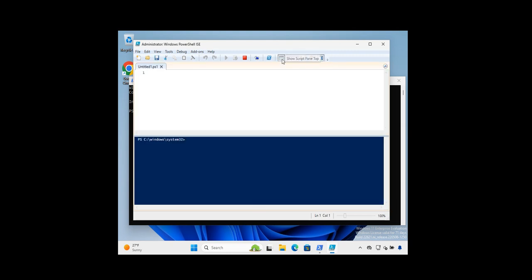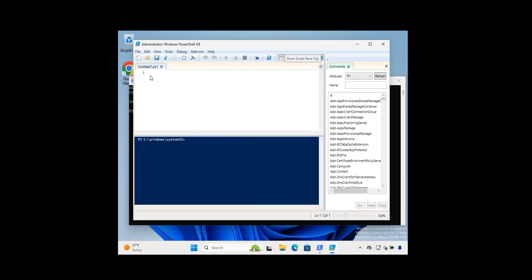As you can see, you can put the script in the top portion, and it's going to be executed right here in the execution part. You can also add things in here while you're working, which is a nice part of this. This is Windows PowerShell ISE, as you saw me type it and right click to run it as an administrator also.